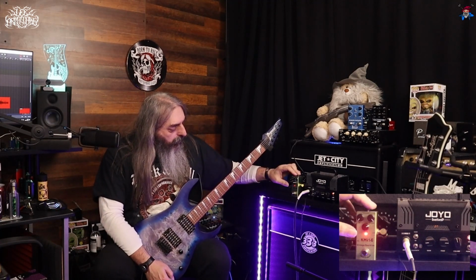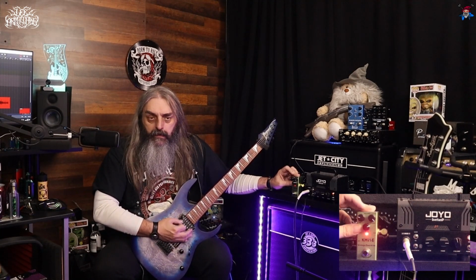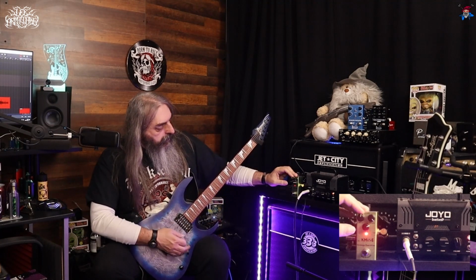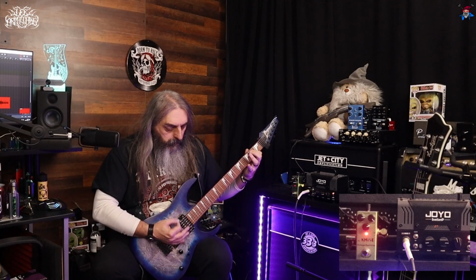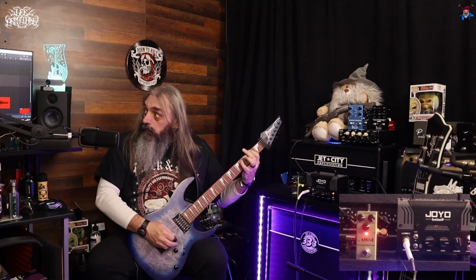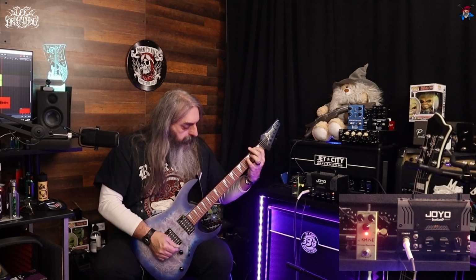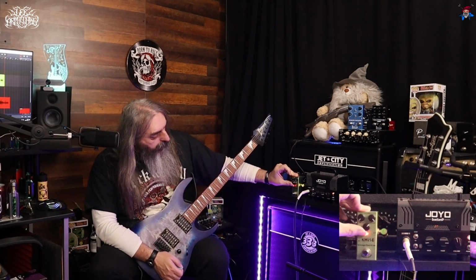But let's push the amp a bit more with the gain knob. So it's all the way off at the minute. And this is all the gain. Not a lot of difference in there. So, switch that back off.